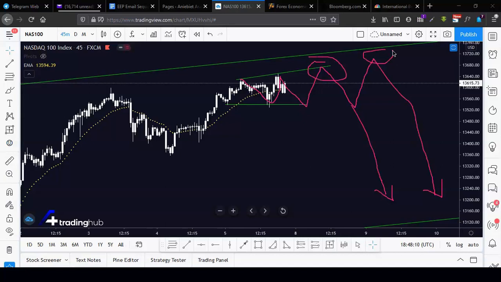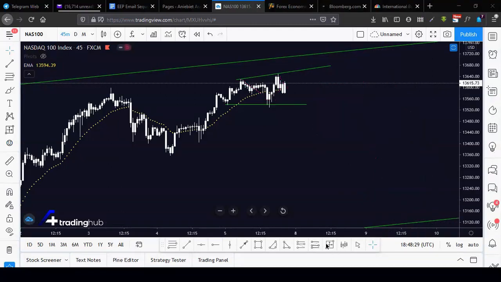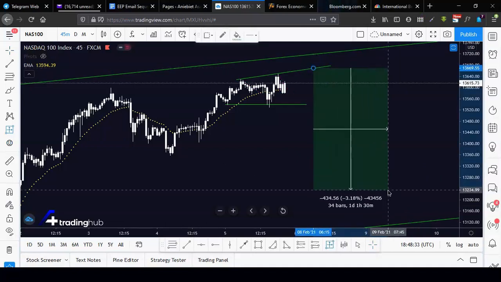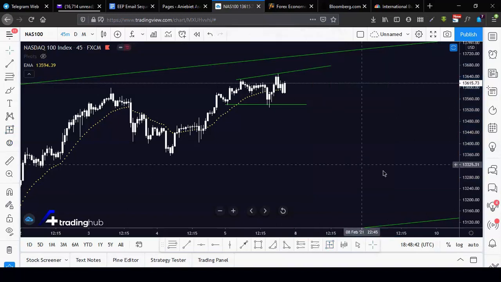So that is it. If you want to scalp, you can scalp in between those corrective structures, but you know Nasdaq is very volatile and it's very crazy. So I won't advise you should scalp. Just make sure you are catching this swing. If you catch this swing, you will make good money. Like for example, if I should do this from here to this bottom here, you see the number of pips there, 4k. So I'm going to make money from there.